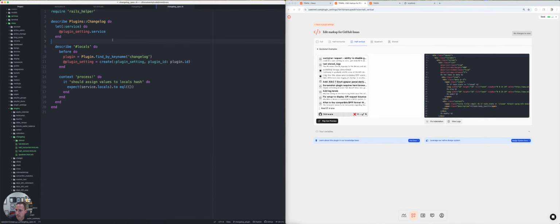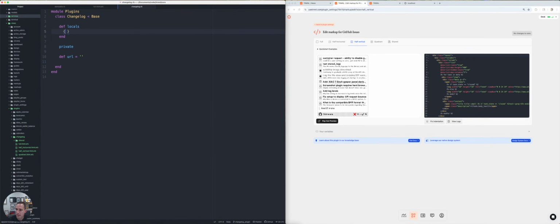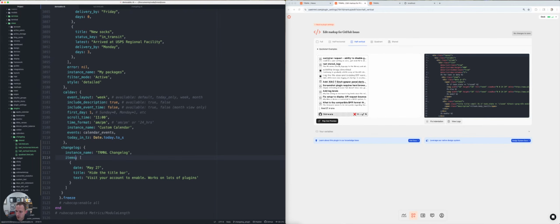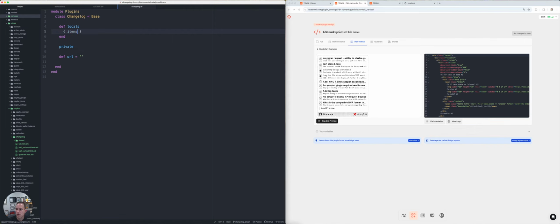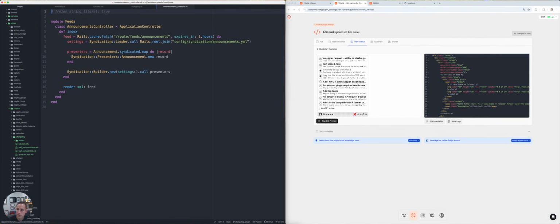So let's try to first make our backend actually lay out data the way we want. So here we kind of came up with a couple things, like maybe an items payload. So I'll just say items. I'll get rid of this private for now. And then let's define items. And it's just going to be the same way we define it on our announcements page. So that's run by our announcements controller /news at this endpoint.